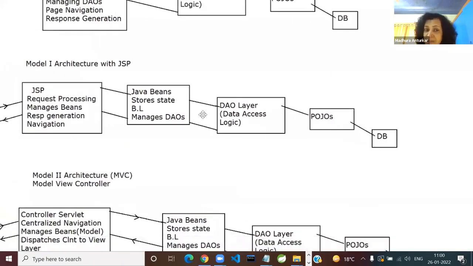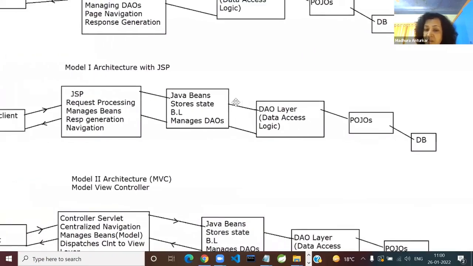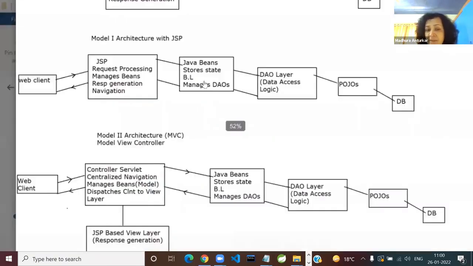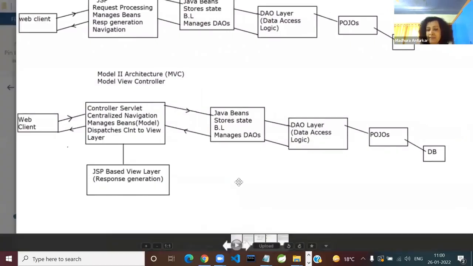Understood this also? Relating to Model 1 architecture with JSP also? So when you hear the word Model 1 architecture, there was no specific rule. We could write anything and everything in servlet. We could write anything and everything in JSP. First day of JSP when we had scriptlets and things in Java Bean. But when you come to MVC, MVC is a pattern standing for Model View Controller. It is also recognized by the word Model 2 architecture. Model 2 architecture is equal to MVC pattern.